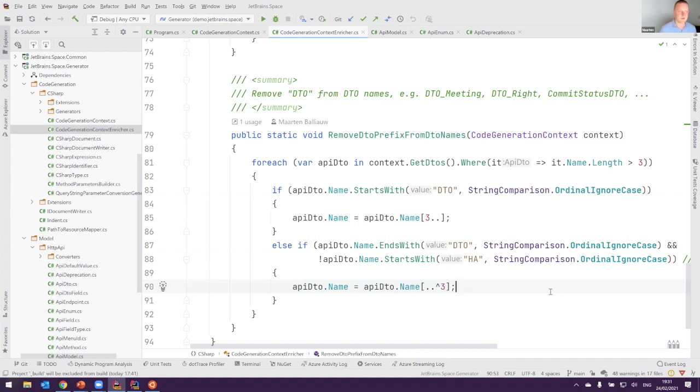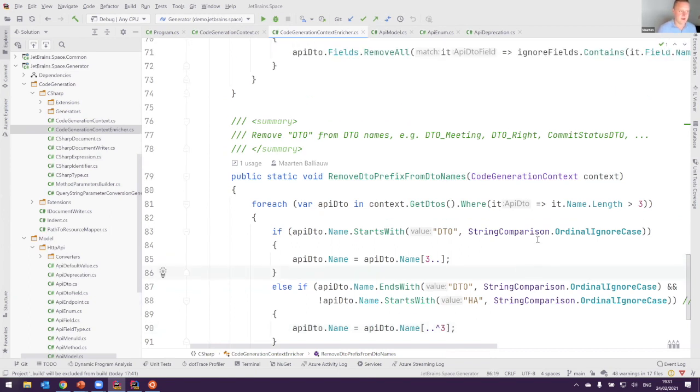The reason for that is, again, we want the SDK to give you a proper C# feel. Having objects named something DTO kind of feels dirty, and it doesn't really feel like you can work with a profile or with a profile DTO. I would like to work with a profile, a proper object in the object graph. So some cleanup is happening there.